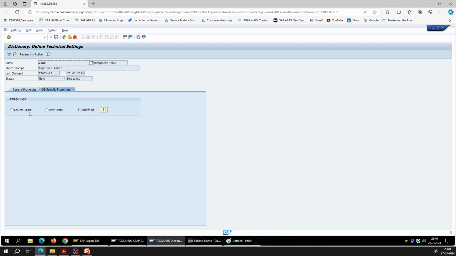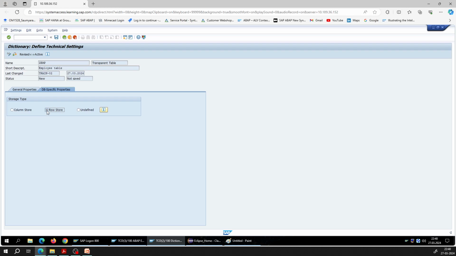But in our current table we have only 3 fields, and whenever we are accessing those records, we will access all the 3 to 4 fields. That is why it is suitable for us to store the table as row store, because whenever we access the table, we get the whole row, whole data.